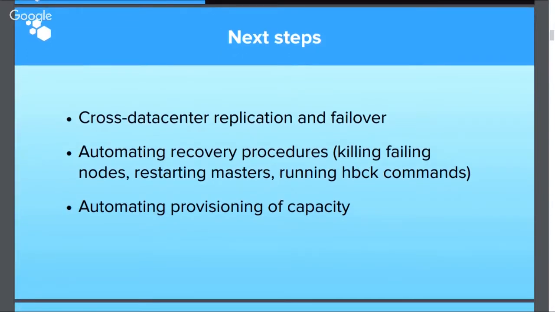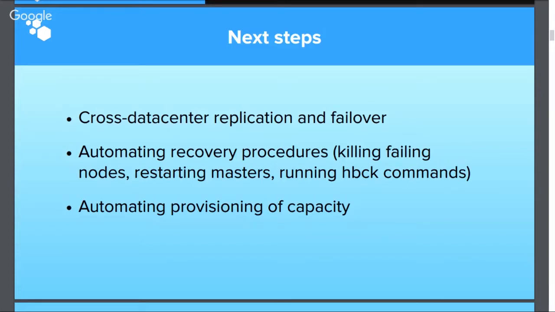So we made a lot of improvements. Things have gotten much, much better. We now have high confidence that we can run HBase reliably. We have some more things we'd like to do. The next step in reliability is to do cross-data center replication. Currently, we only operate within a single AWS region. So if that region has problems, we're still pretty down. So we'd like to go cross-region to give us that next level.